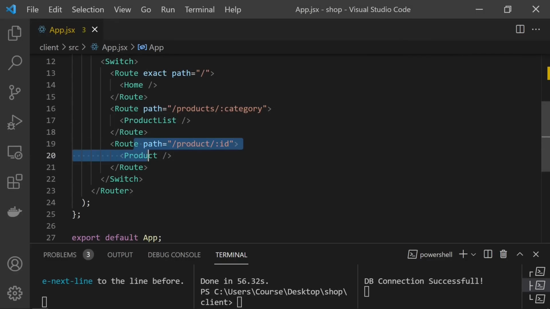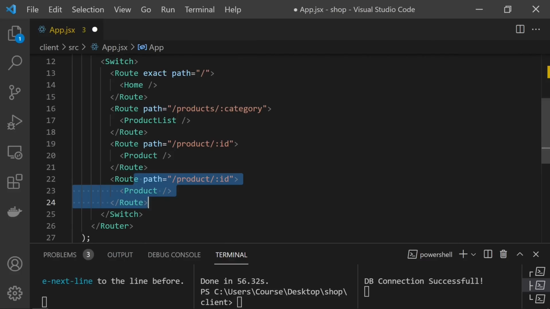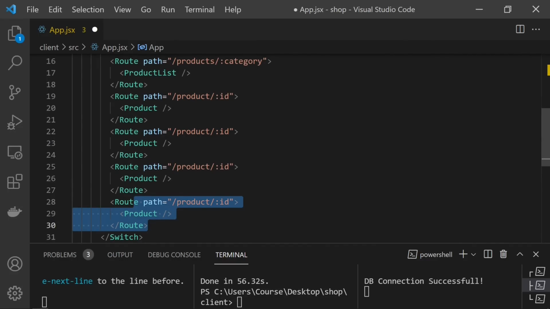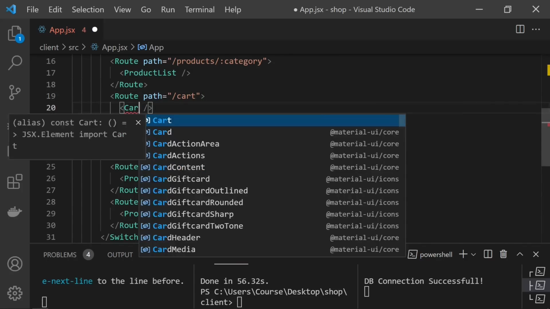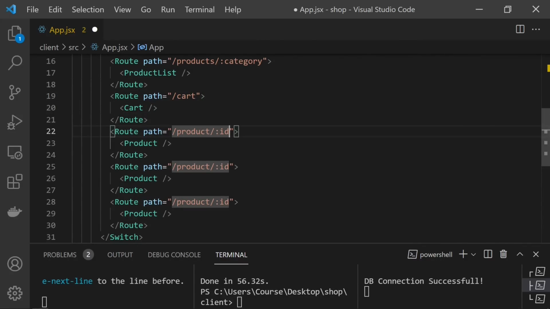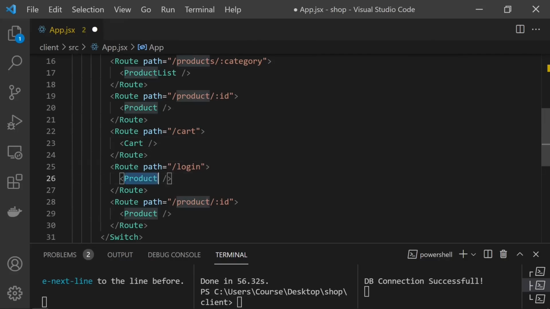So let's copy this: cart, login, and register. Cart is gonna be our Cart component. Oops, wrong place. It's gonna be here. Cart. Login. It's gonna be the Login component, and finally Register.